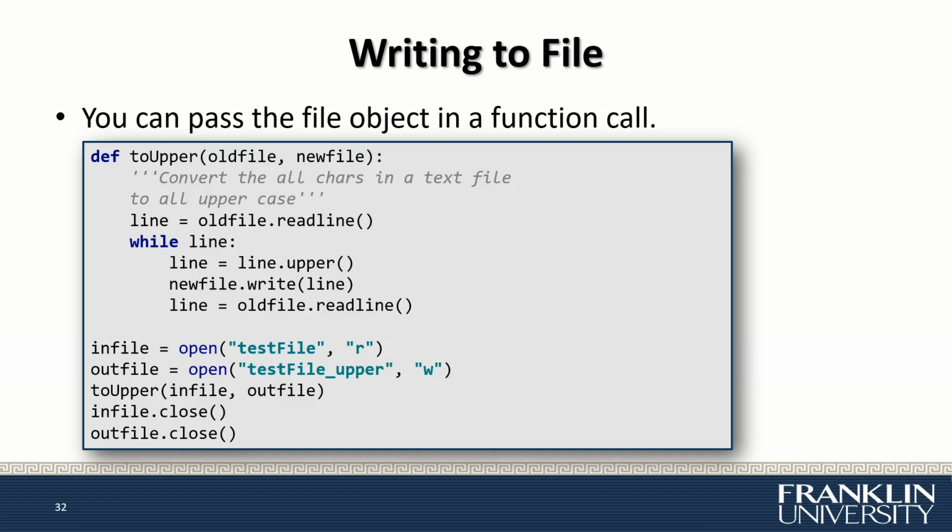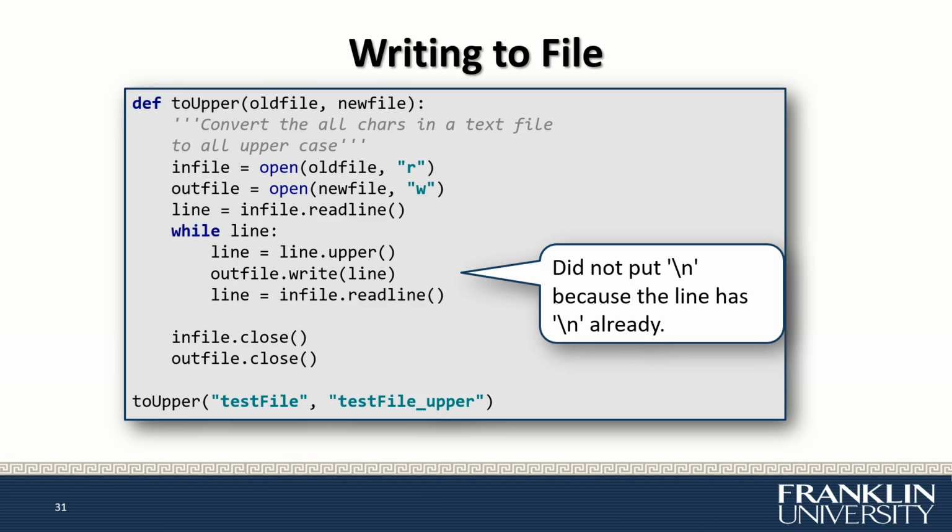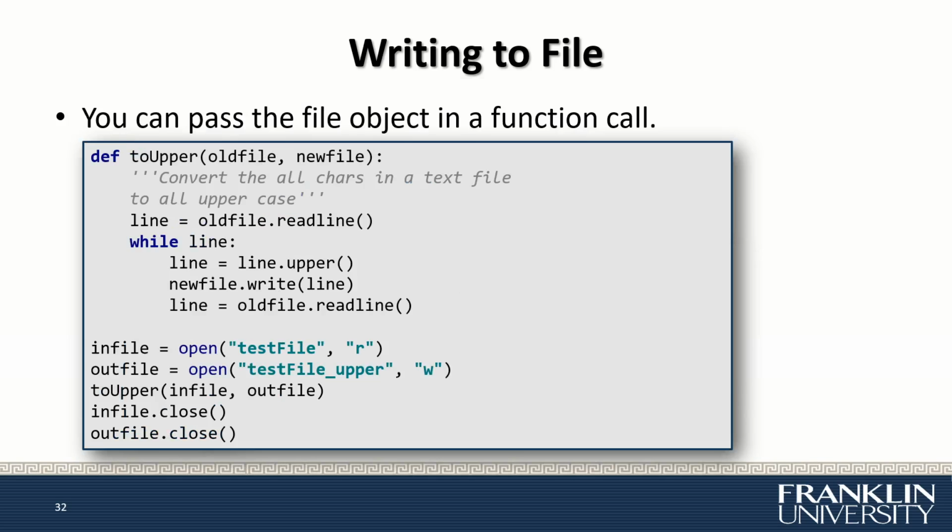I typically pass a file object to a function. So I open the file outside the function and then pass the file object. It's up to you. You can pass the file name and let the function open the file. But in this way, the function needs to know a lot more about the file structure and everything. If I pass the file object, then the function does not need to know the file name, what file name to write to, and some of the structure. That's typically what I use.